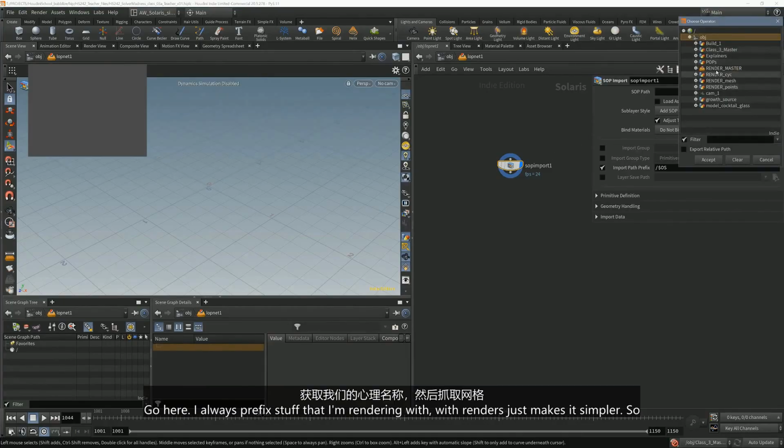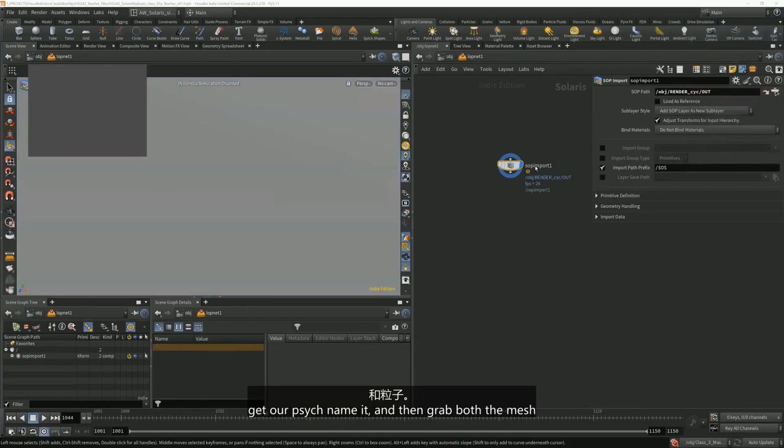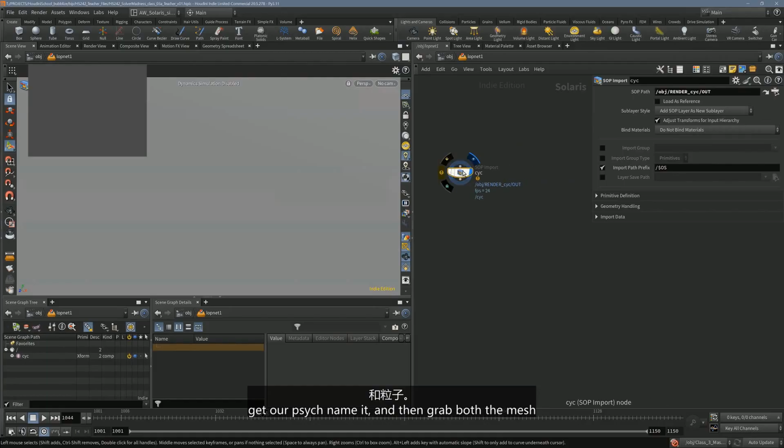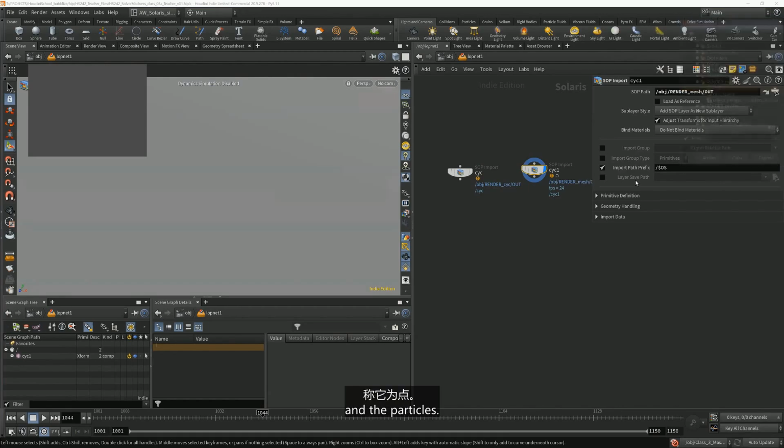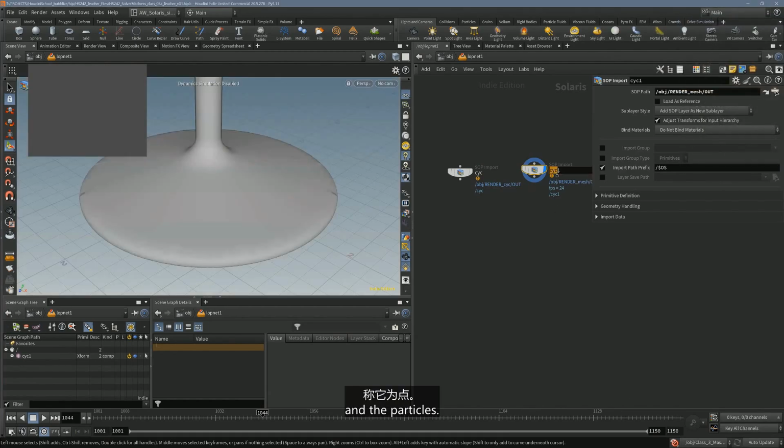Go here. I always prefix stuff that I'm rendering with renders, just makes it simpler. So get our cyc, name it, and then grab both the mesh and the particles. We'll call it points.